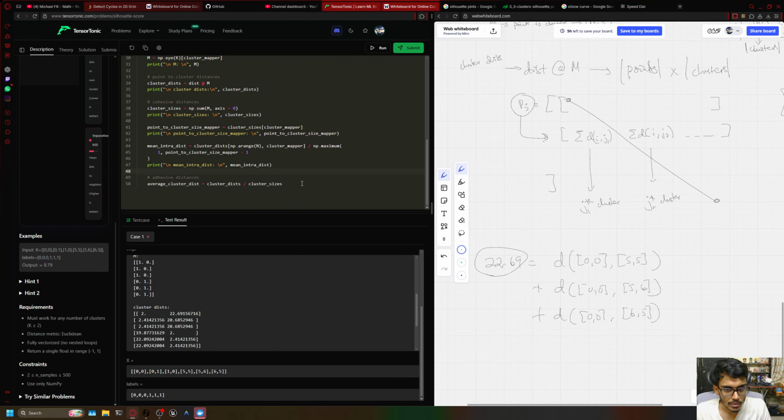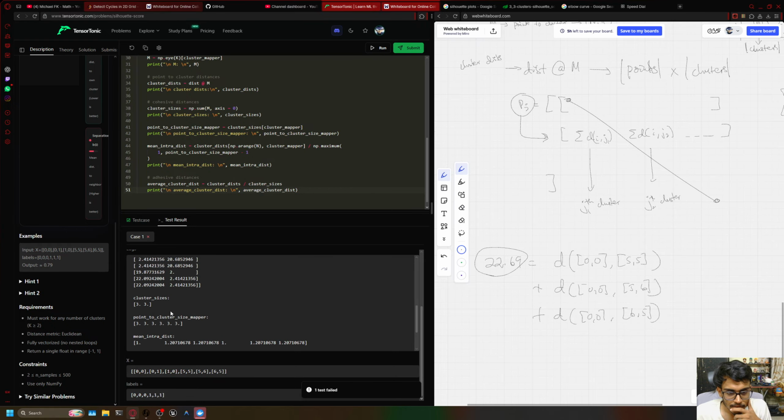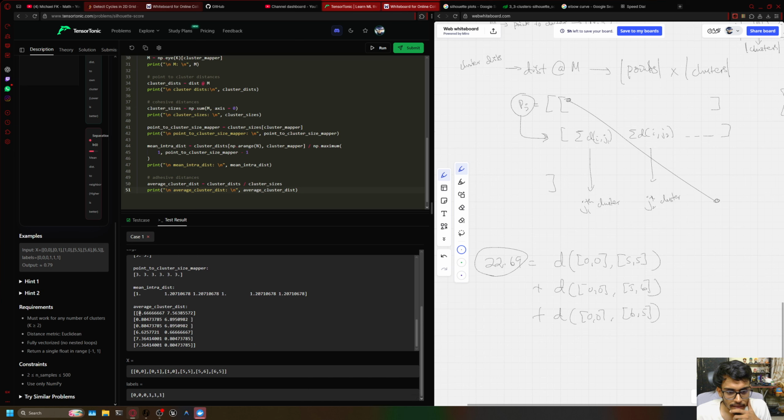Now if I print this average cluster dist, you can see this 2 gets divided by 3, I got 0.666, and this 22.69 gets divided by 3, I got 7.56. I got these average distances.